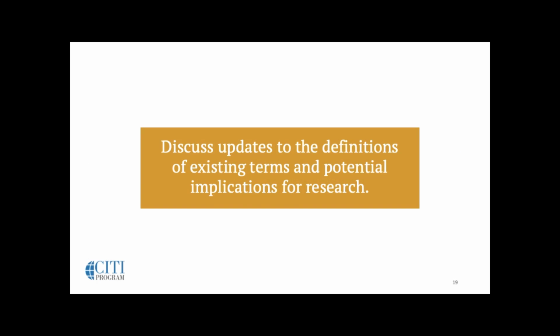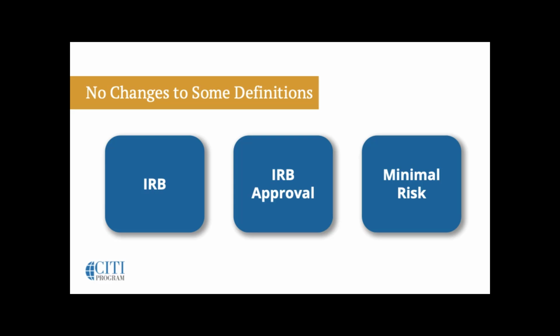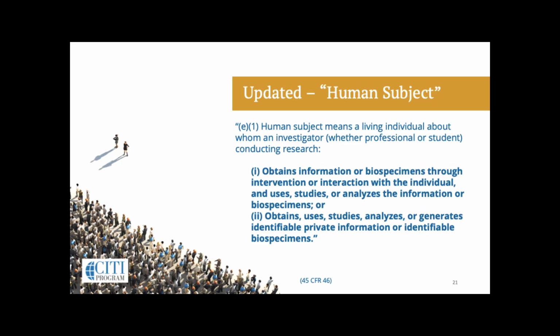The next topic we're going to discuss is updates to the definitions of existing terms and the potential implications for research. Before we start looking at the revisions, it's important to note that some definitions were not changed, and these include key terms such as IRB, IRB approval, and minimal risk. The first big updated definition is human subject.